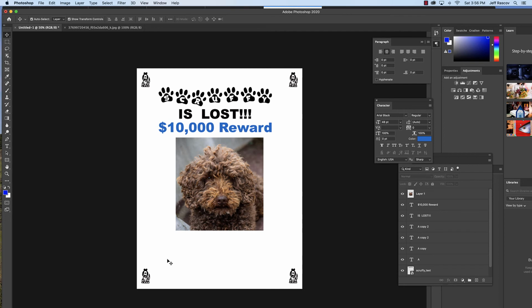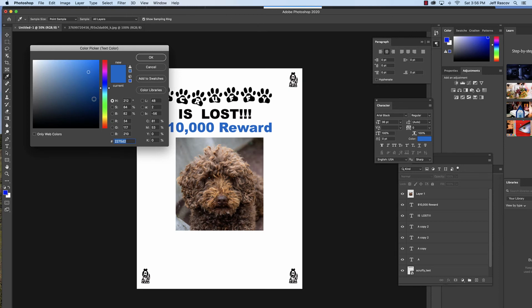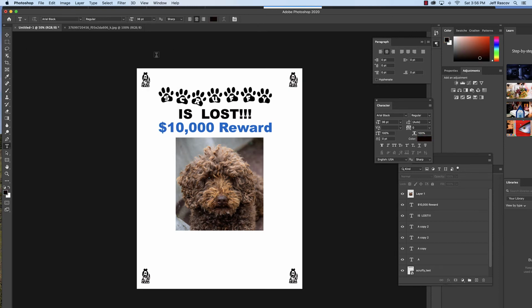So right here at the very bottom, I'm going to make a text box that'll have text that'll wrap. To do that, I'm going to use the text tool. And I'm going to change the size just a little bit down to 36 or something a little smaller. Change the color. Let's go with a dark color. And instead of just clicking on the screen like we did when we entered the text before, I'm going to start over here, and I'm going to click and drag a box, something like that.